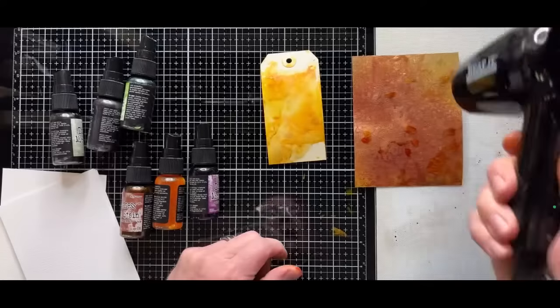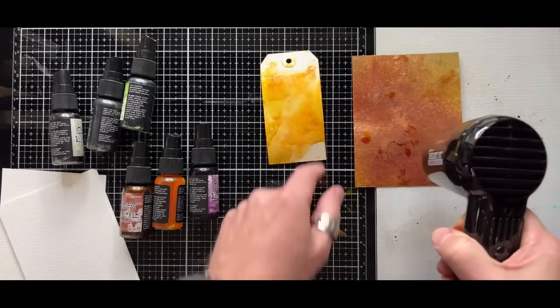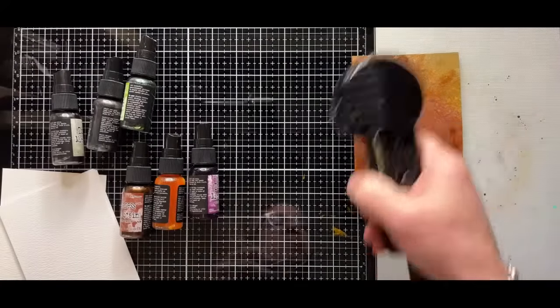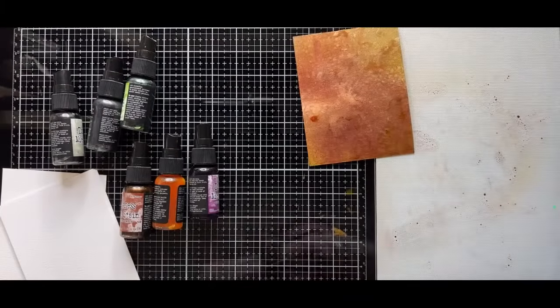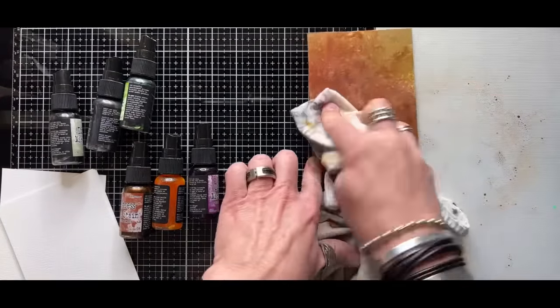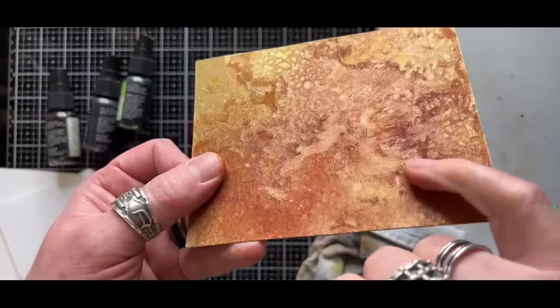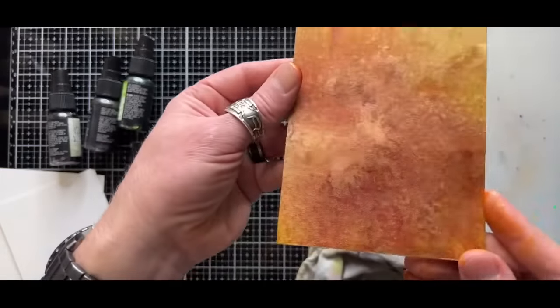So when I'm done, I am a chronic heat tool user, I can't lie, I like to have things dry. Sometimes on this, I'll just let it air dry, because I like that fluid movement, but this, I'm just gonna dry it the rest of the way, pretty much, and then anything here, like any extra little drips, you can also dab and remove. And by dabbing those, it's gonna give you almost like these little ringlets, right? Just outlines it a little bit more where you lift up some ink.